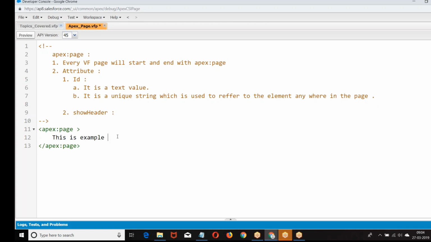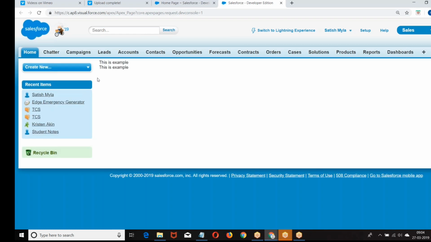Now, this is an example. Look at this. I have designed a page. Click on preview. Now, this is how we are seeing it.